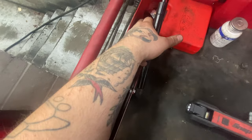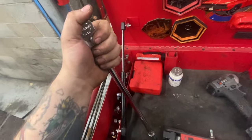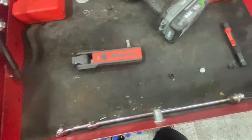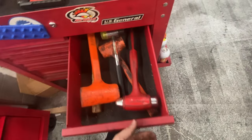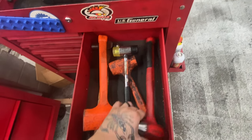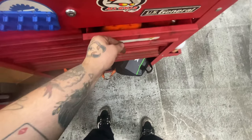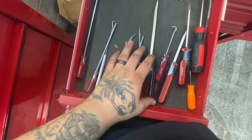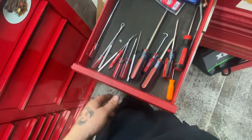On the cart: a couple of ratchets — quarter inch, 3/8, long Snap-on 3/8 flex head. Really love this one, put it through the ringer. More ratchets, extensions. Hammer drawer: a Snap-on hammer and some Harbor Freight ones — gotta get bigger ones but they do the job. Some picks, small screwdrivers, and a cobalt screwdriver set I keep here so I'm not running back and forth.